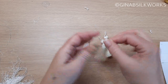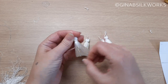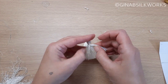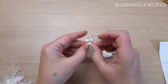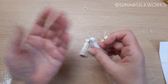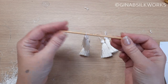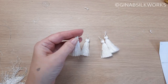So I'm going to go ahead and steam these and smarten this one up where we've got some short bits. I'll go in with my scissors and trim out anything that's too short or just not laying the way that you want it to. But steam it first because if it's deep enough in there, it could just be that it's poking out and it just needs steaming. Now, when I steam, you have to be careful. Obviously, you're holding on to it. So it's a good idea to use a stick or something and sort of hang them over the steam. I tend to use the steam from the kettle. I also usually take my comb along and comb it down at the same time.